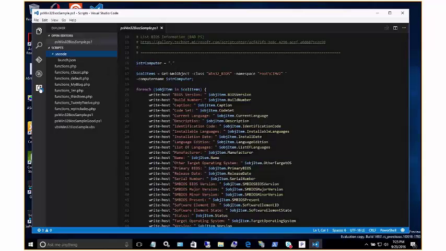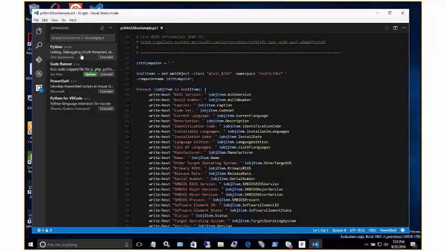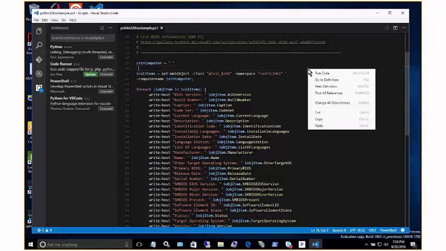Now you have extensions, which is here. See, extensions. All these are the main extensions that I installed. When you first open Visual Studio Code, it will be empty. So you look for the extensions to install. PowerShell is the main one to install. Then you have Code Runner. Those two are good ones. The benefit of Code Runner is that when you go anywhere on your script and you right click, you see an option that says Run Code, and then it will run that code.